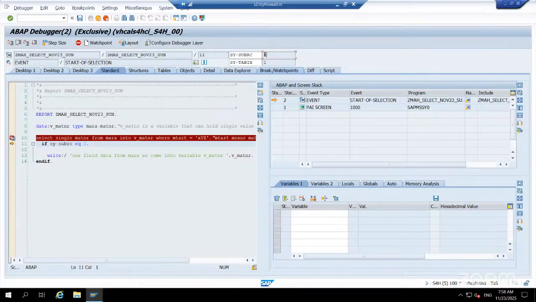Not 4 means fail, non-zero, because 4 is non-zero, right? What is the meaning of fail? No records retrieved. No single record was found for this condition.